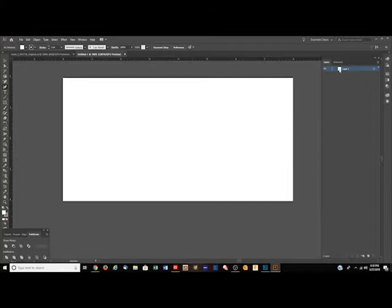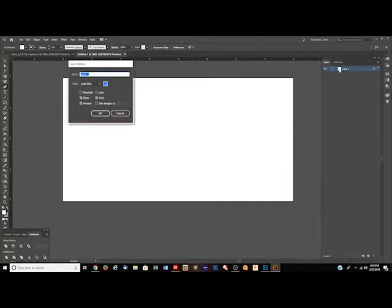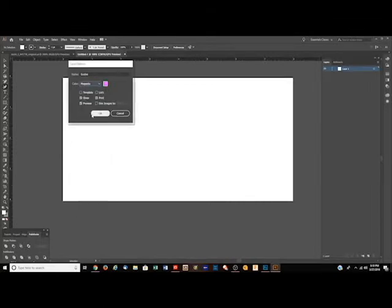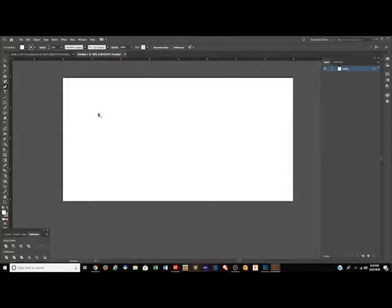And what I'm going to do is use this first layer, and I'm going to call it guides. So you just type in the word guides, tab to the color, and you can either open this box and pick a color. I have a tendency to use magenta, and also if the name of the color begins with a letter, I can just click that letter on the keyboard and it'll scroll through those colors. But I particularly like to use magenta, so do that. You leave all this alone and click OK.